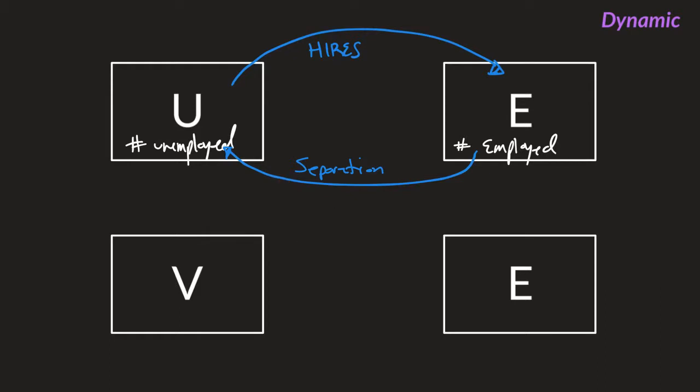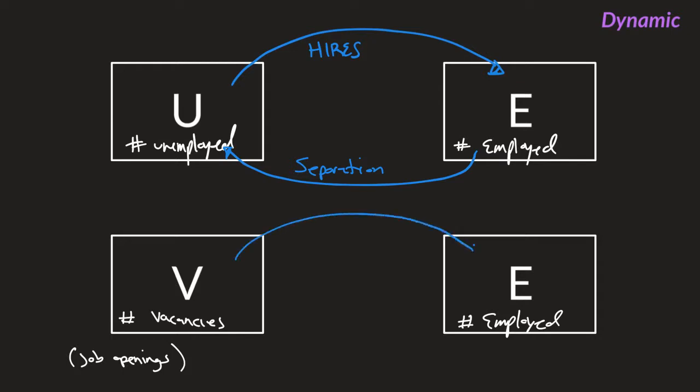Now, down here, we have, again, the number of employed. But we also have V, which is going to be the number of vacancies, or you can think of this as job openings. So you have vacancies or job openings, that's another word for it. And what's going on down here? Well, if a vacancy ends up becoming an employed or filled job, we're going to call that filled. So there are jobs that become filled. And if an employed position becomes vacant, this is going to be, again, a separation.